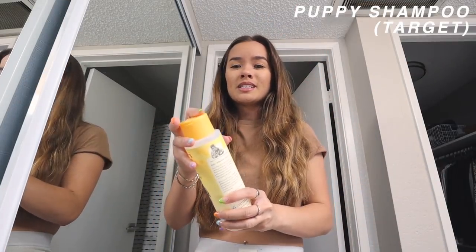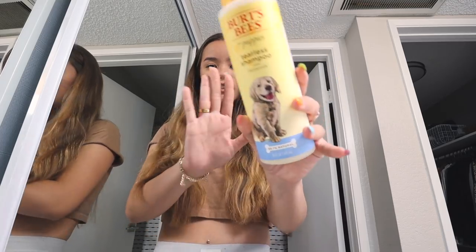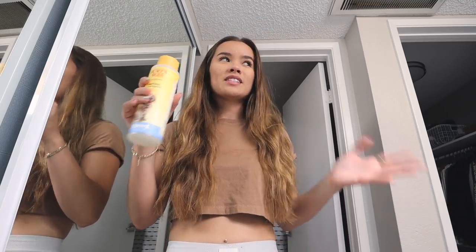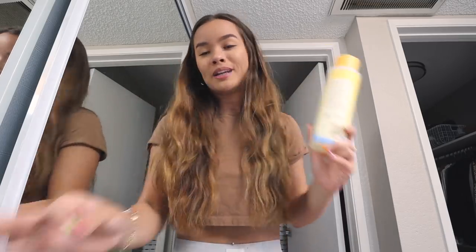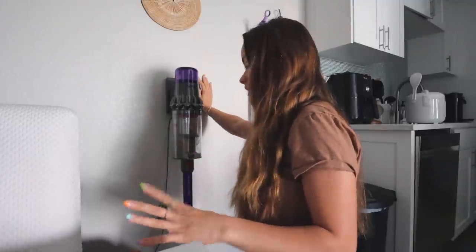Next is his shampoo — this is the one I've been using forever, I've gone through like three bottles already. It's the Burt's Bees for Puppies tearless shampoo with buttermilk. I love the Burt's Bees ones — I might switch to the sensitive skin one for itchy skin since he's been pretty itchy recently. For puppy it's super good though, and Burt's Bees is just a really good clean brand. Also, if you have the money and a dog that sheds a lot like a golden retriever, getting a Dyson vacuum — the Dyson V11 Animal cordless — has saved my life. It's so good at picking up pet hair.